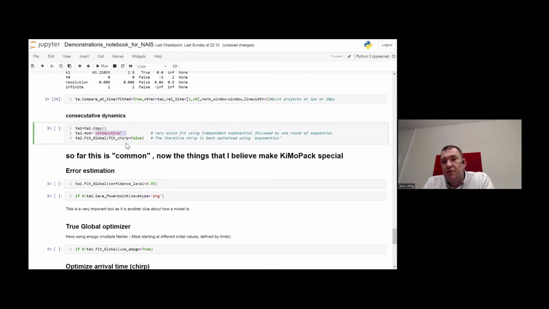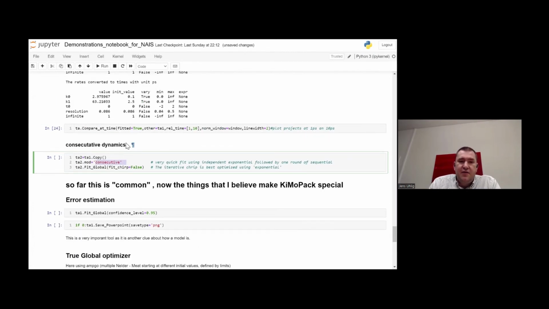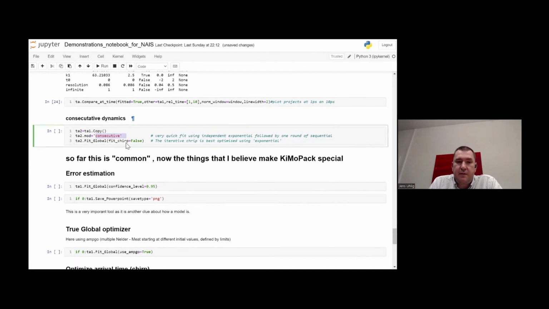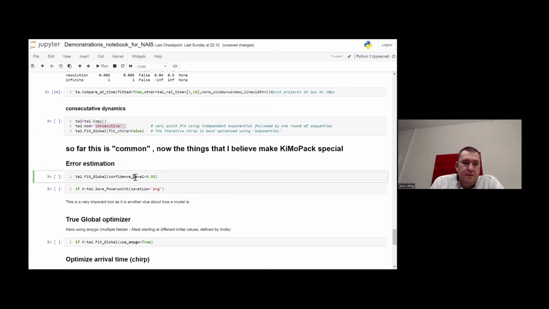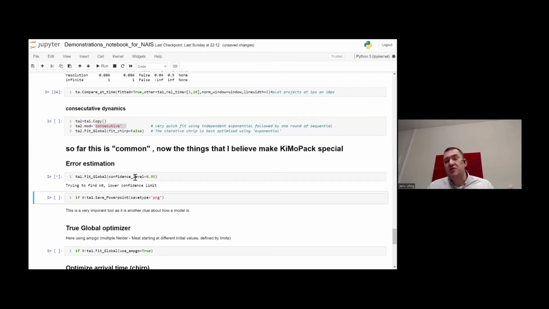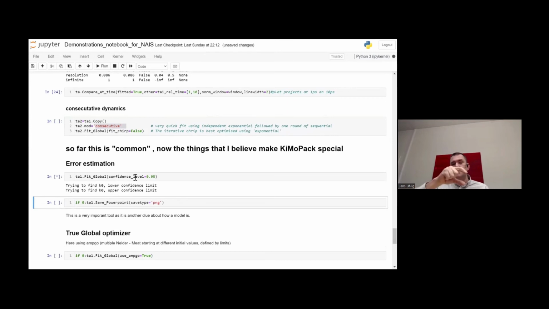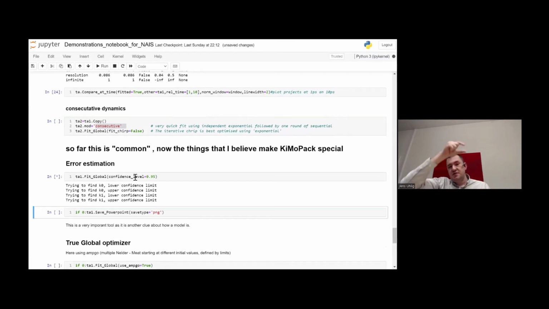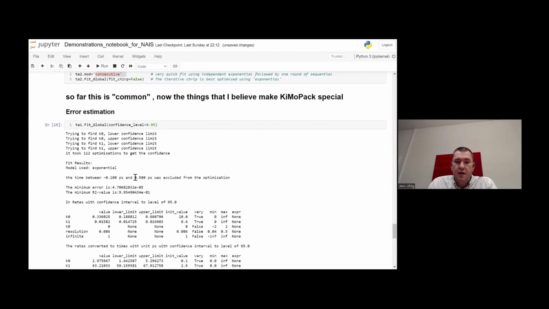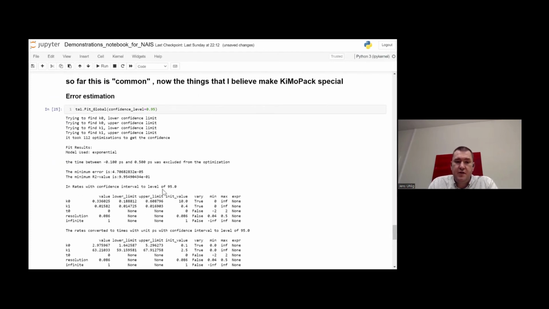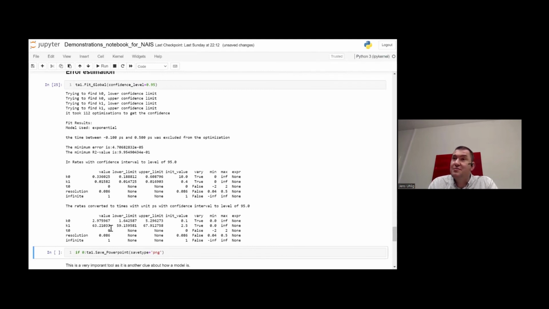Now, that's the point where I think KiMoPack is special. What comes now is the next steps. Because what we have done up to now is we have parameters, do a fit, change parameters, do the fit, and we can play with it too. We can see how stable the results I'm getting are. There's a very straightforward tool, for example, for calculating error margins for each of the parameters. For that one, important is I change the parameter, optimize everything else, and do a standard F test. And I get reliable error values for my measured parameters.